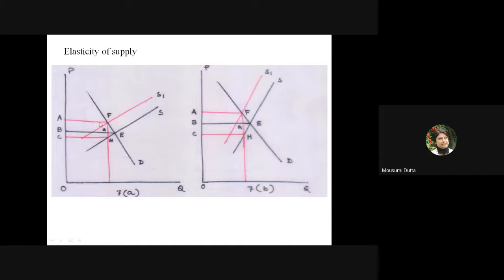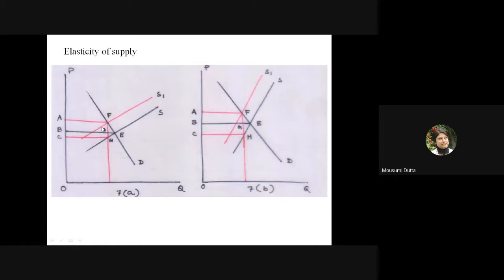Now, suppliers are not enjoying the full amount of the price after inclusion of tax. Rather, we are dropping the quantity, and when the quantity cuts the original supply curve, we get another price, CH. This CH is the price enjoyed by the suppliers. This is the price net of tax for the concerned quantity. So the CH price will be enjoyed by the suppliers, whereas AF is the market price of the commodity after imposition of the tax. The rectangle AFHC is the tax revenue. This entire rectangle is the tax revenue.